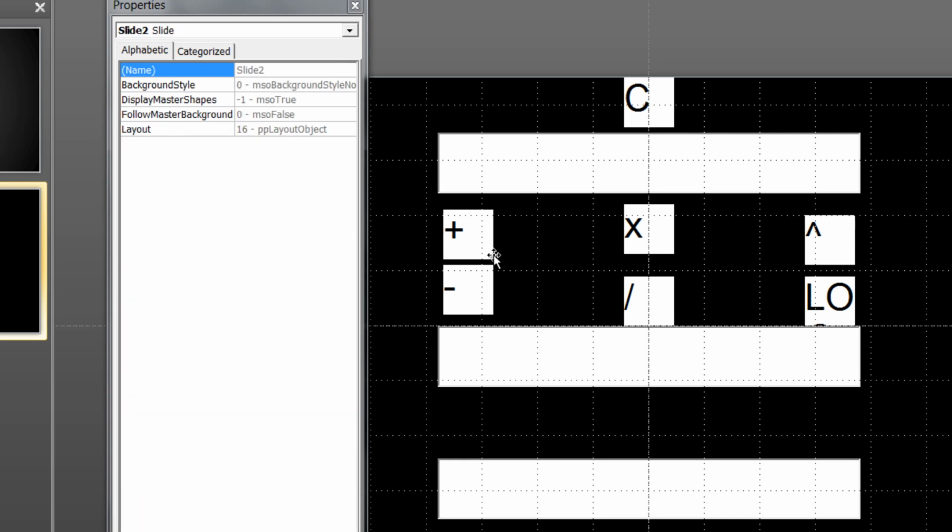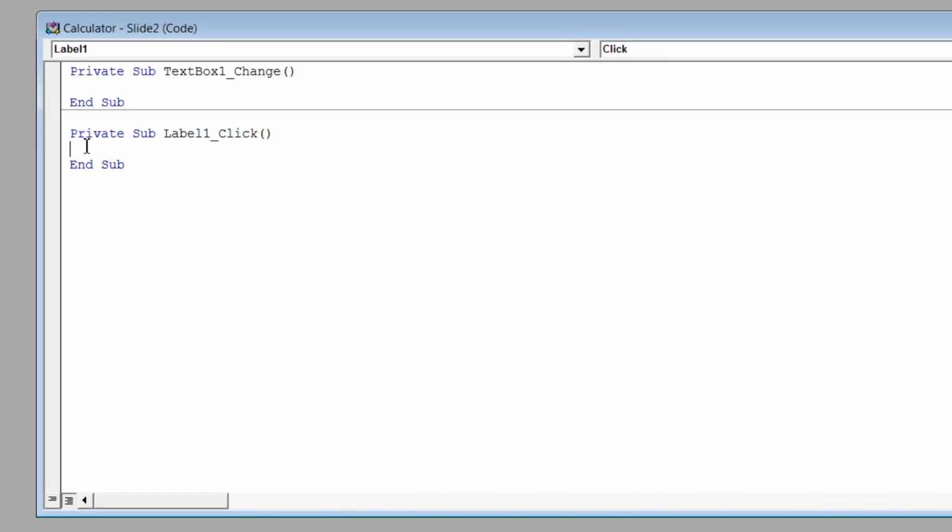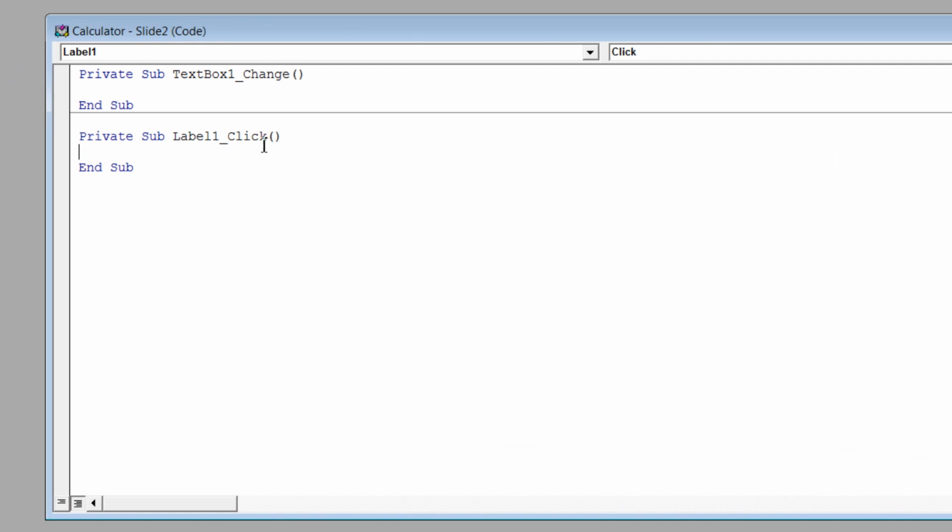So what we're going to do, when we double click on these and we view the code of that object, basically what we type in here, like label 1 underscore click, A.text, and A is the text box, and dot text we're showing the property. So the text of A equals nothing. So what this does is that if I click this label, then A will have no text in it.